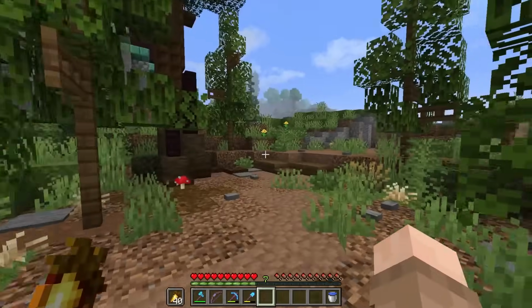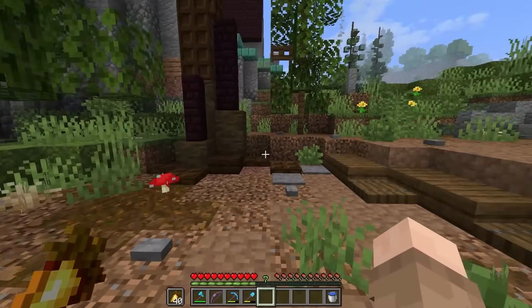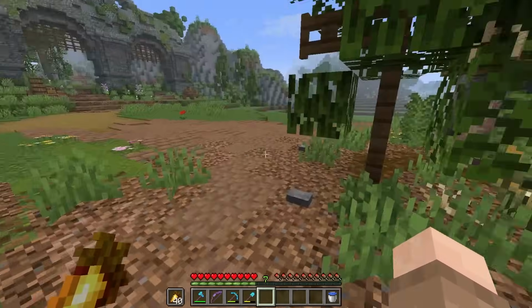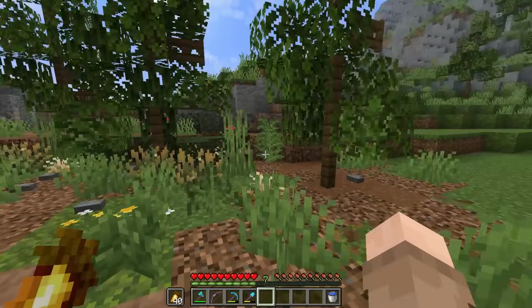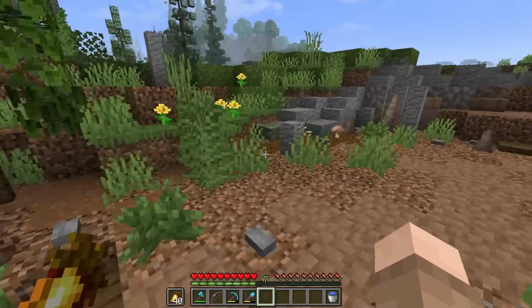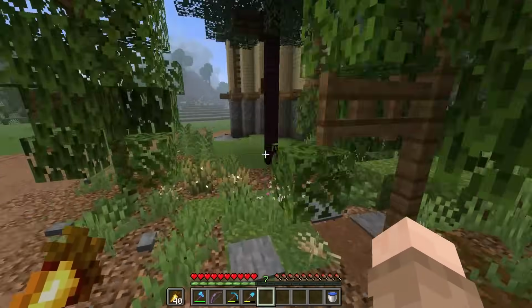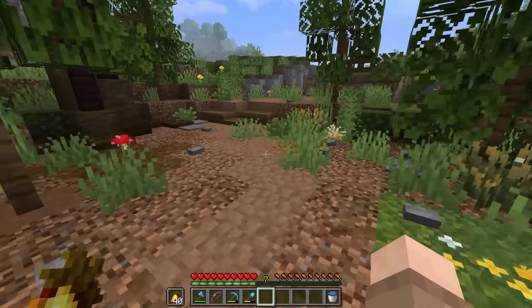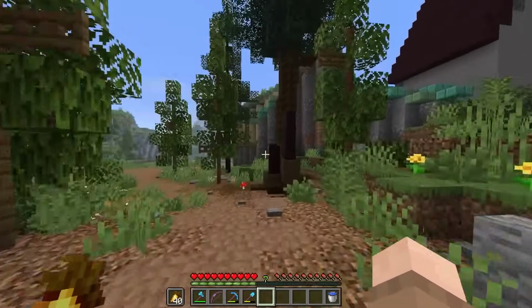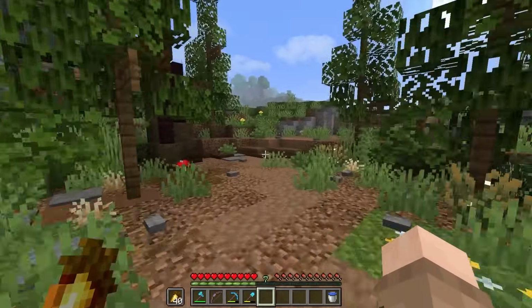But yeah, I'm really, really happy with this proof of concept though. There's just so much detail. I mean, looking around, you can see why it took so much time for me to actually build just this amount. There's just a lot of blocks involved, especially thanks to 1.21.5, all of the new blocks added. They are such a great addition. And I'm so excited to actually finish this forest because it is going to look fantastic, dude. I am so excited.